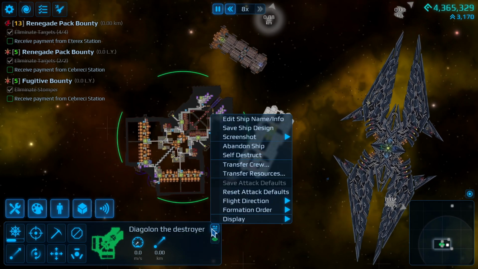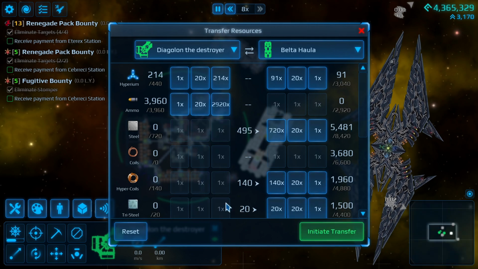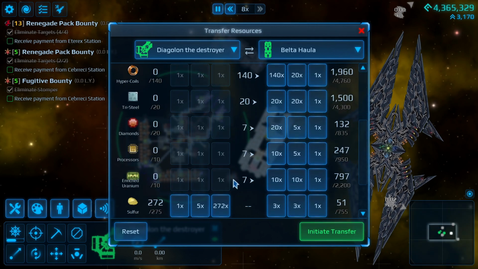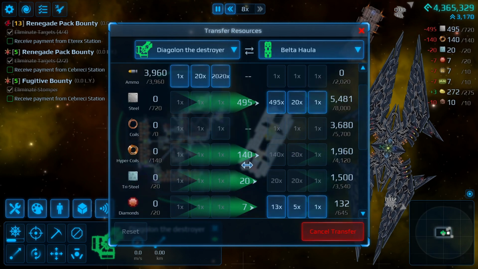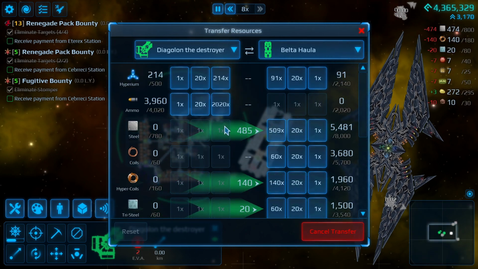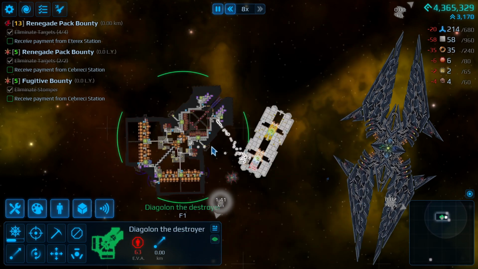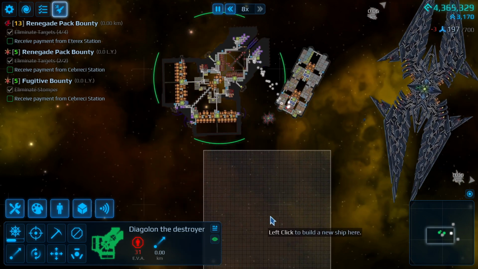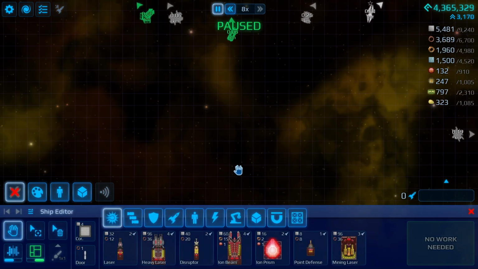Okay, just take all your crap, send it over to the other guy, because you need to. All right. Just little tradesies, little tradesies, and then I can go and do, I can go and do this.